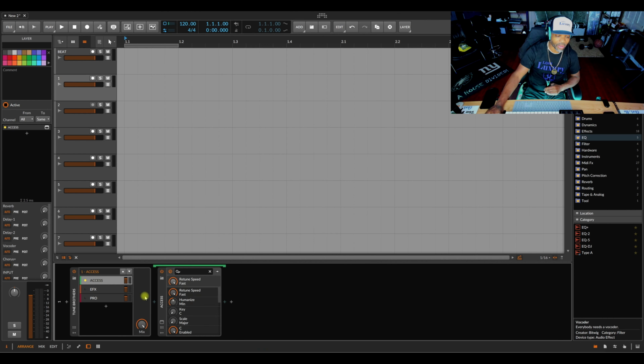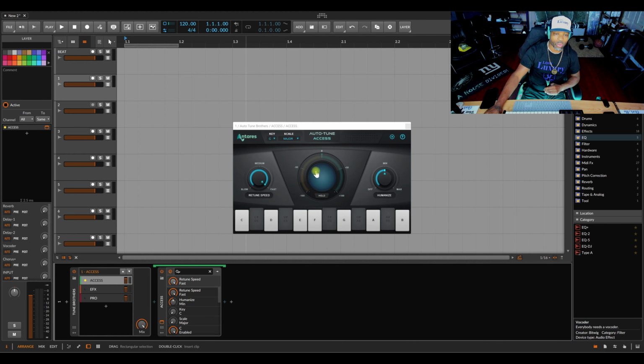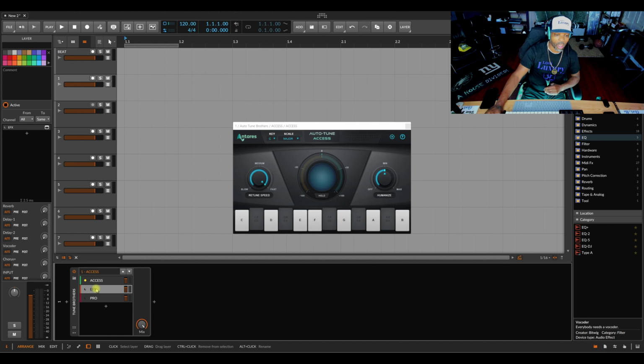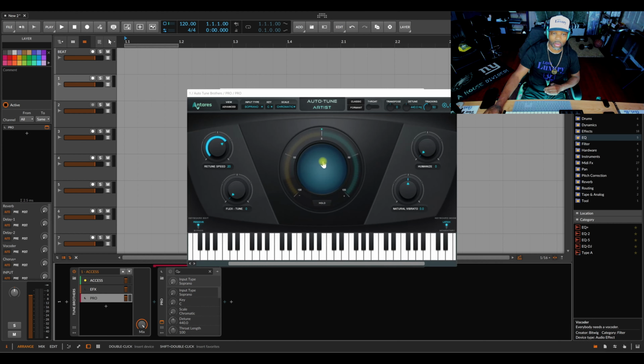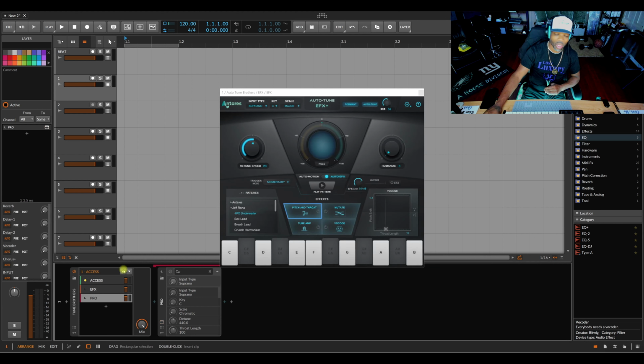I got the Access, which is this one right here, a light version. I got the FX, which is really one of my favorite ones, not a light version, but in the middle. And I got the Pro right here, if I want to do certain things and get certain notes and auto tune.